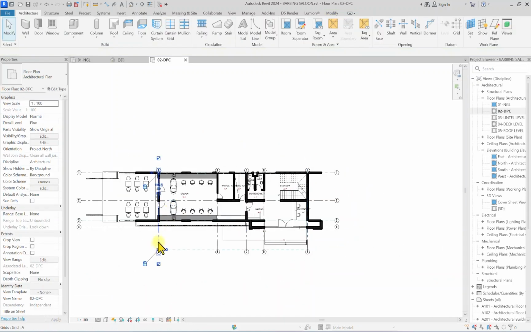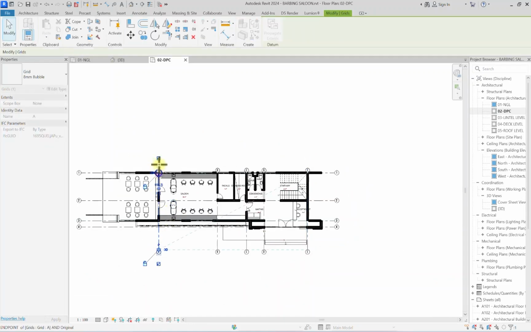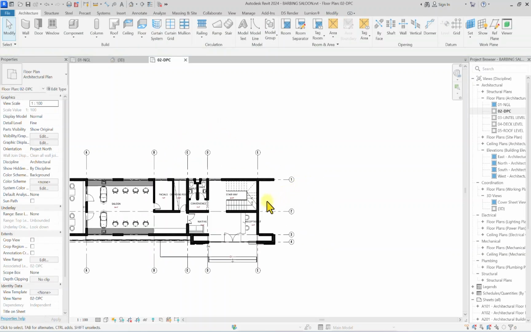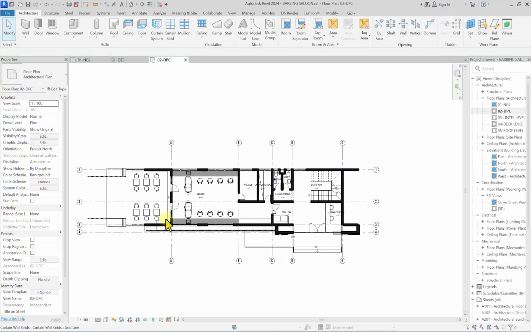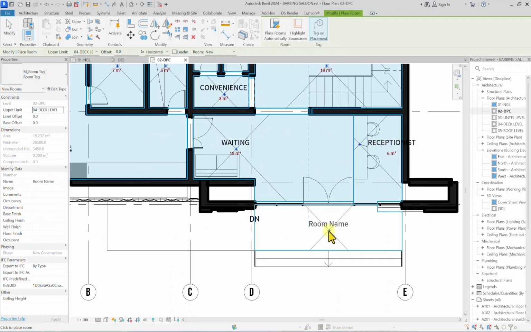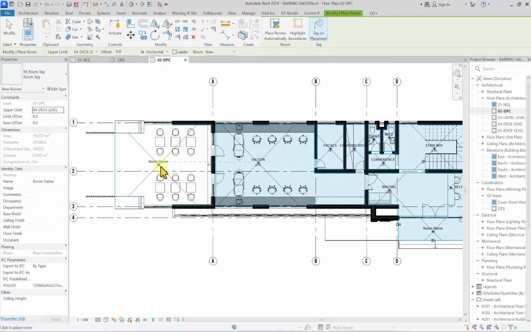So after doing this, I'm just going to click on this grid here, click on this top part and drag them up. So after doing this, we're now going to go back to working on some graphical aspects. So we're going to put room tags in these spaces we have not put room tags. So I'm going to click on room. Since I've put room separator lines, if I just go to this place now, I can place a room here. So I'm going to place one here. I'm going to place another one.